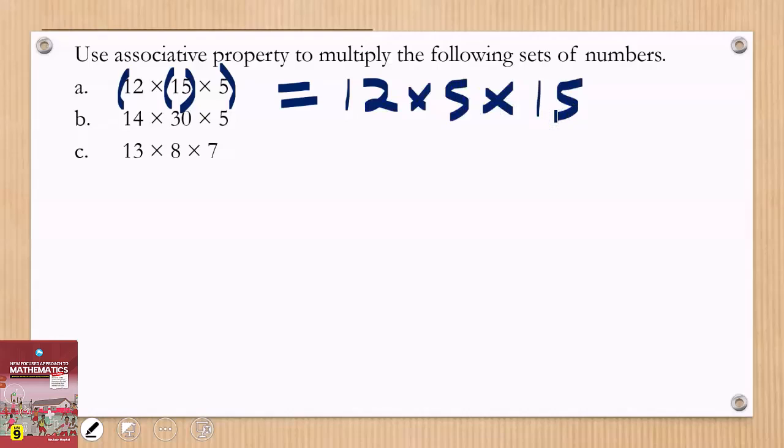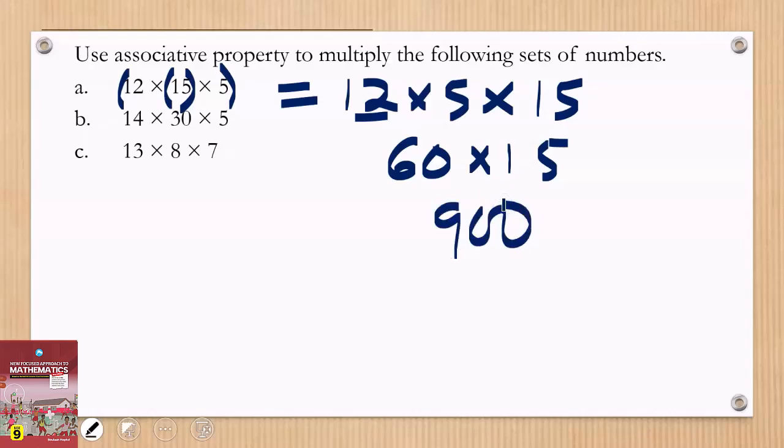I know how to multiply a number by 5 with ease. So 5 times 12 is going to give me 60 because I divide here by 2, I add 0. Then times 15. And 60 times 15 also can be done easily because I'll do 60 times 10, then I'll do 60 times 5 and put them together, right? And that is very simple. You're going to get 600 and 300, and then together we can write 900, and that becomes so easy to do.